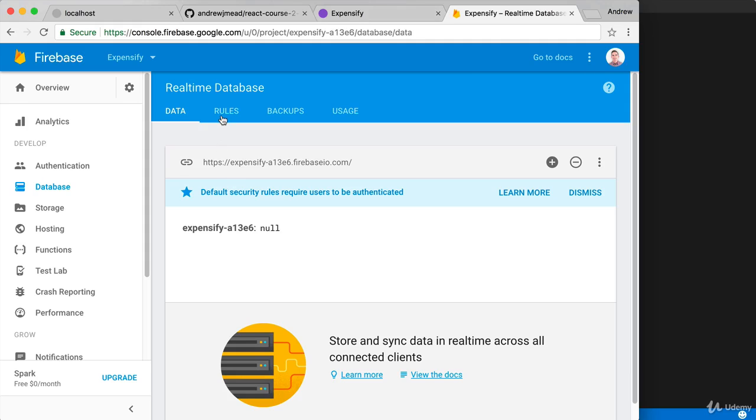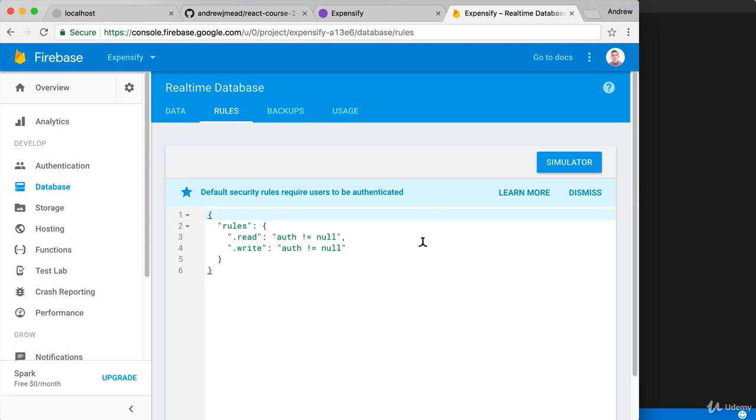Now on this page, all we really want to do is head over to the Rules tab. Rules allow us to configure who can read and write to the database, and they are a very important part of locking down your data, something we are going to cover a bit later in detail. For now though, we actually want to loosen up those rules, allowing anyone to read and write to the database. This is going to make it easy to explore the basics of Firebase without also having to cover authentication at the same time. So right here, we have a rules property on this object, and we have .read and .write. This lets us provide the global read and write rules.